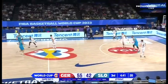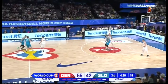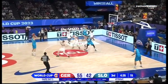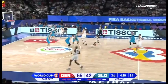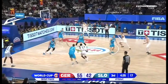The back and forth between the two teams and shooting execution once again was on display here. Doncic attacked along the sideline, drew two defenders, passed it out to a pop threat who was above the break and had a wide open shot, and the shot didn't fall. Then Schroeder comes down the other end of the floor, stays patient, attacks the middle of the floor, and then finds a trailing big, uses soft touch, and knocks it down.